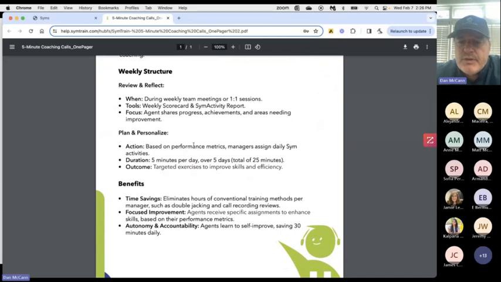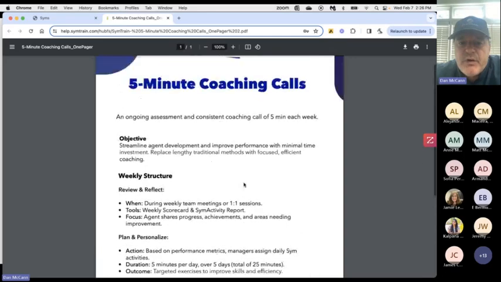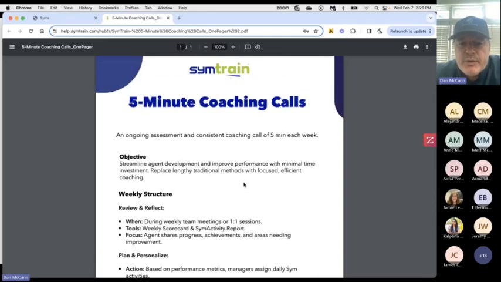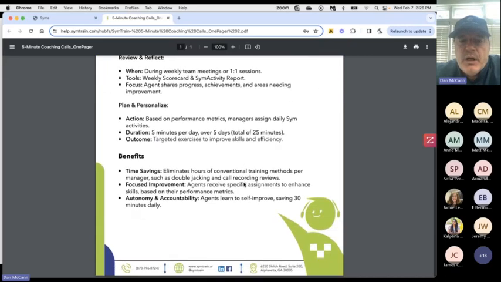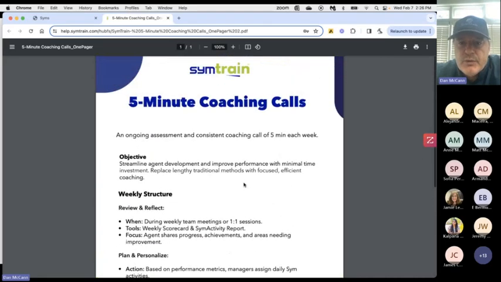Take a look at performance metrics, assign daily sim activity on average, 5 minutes a day, 5 days a week, target exercises to improve skills. And so there's just a little bit of an overview here if you want to use this tool to help adjust or input into your coaching rhythm as well.